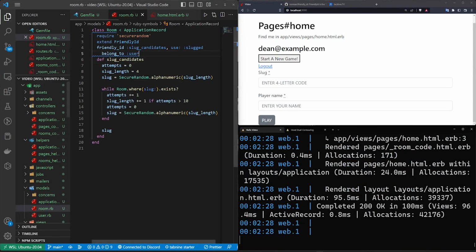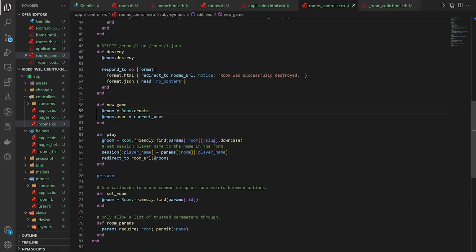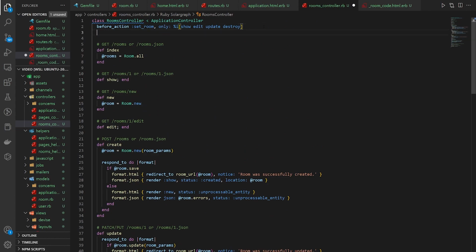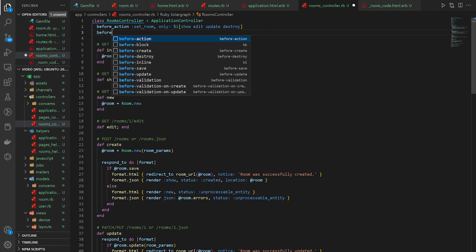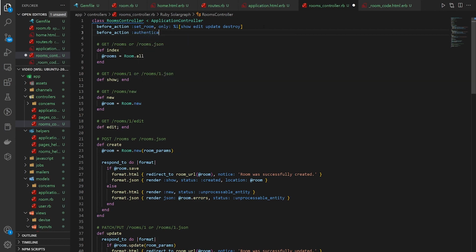And now if we come back over to our rooms controller, what we want to do is a before_action to authenticate the user only for the new_game action, not for the play.